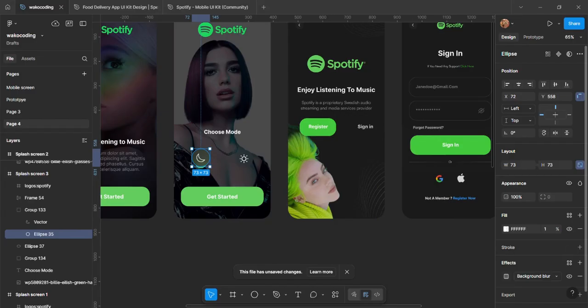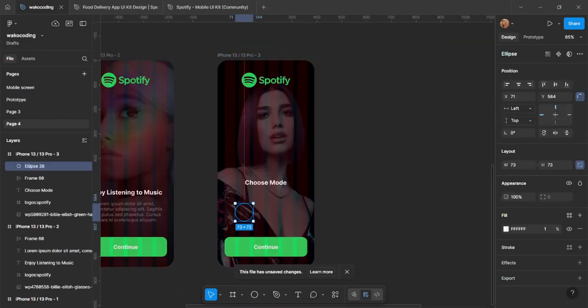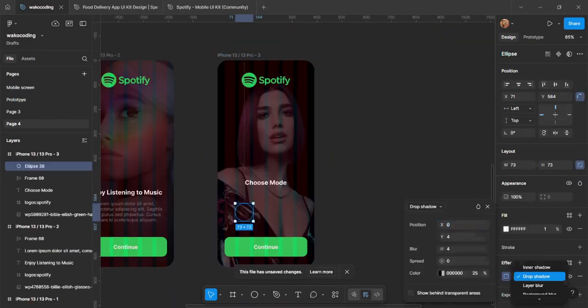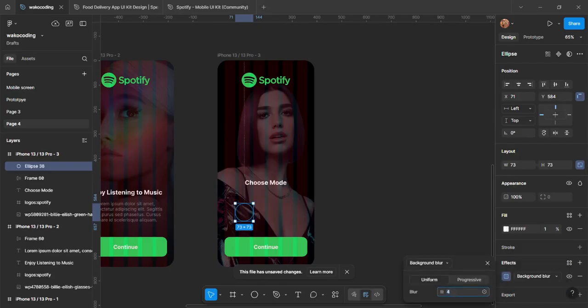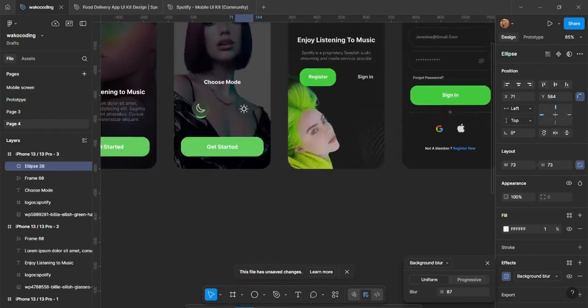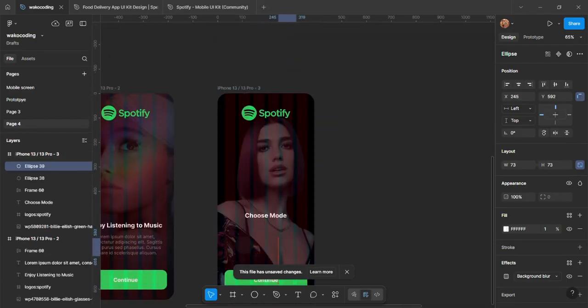So we have an effect, a background blur. Our background blur here is 87. So let's add this effect. Go down to effects, go to background blur, and then make it 87. Yeah, 87. So I'll just duplicate this. Bring this one here. Same thing.